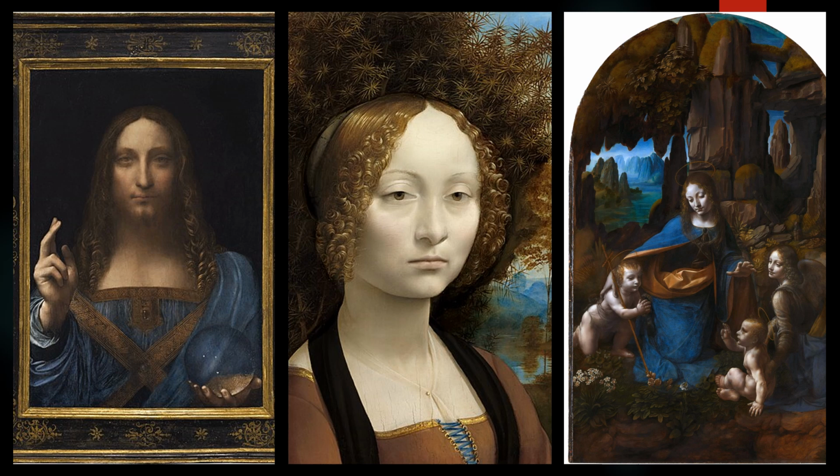He left behind 20 verified paintings. There are plenty more whose provenance is disputed, but they do provide us with some clues. Here are three examples, both religious and secular in nature. Although the subjects are very different, we can see that they do have techniques in common. The paintings, left to right: the Salvator Mundi, the portrait of Ginevra de' Benci, which I've seen in Washington, D.C., and an altarpiece called the Virgin of the Rocks.